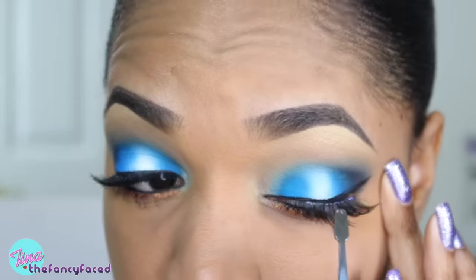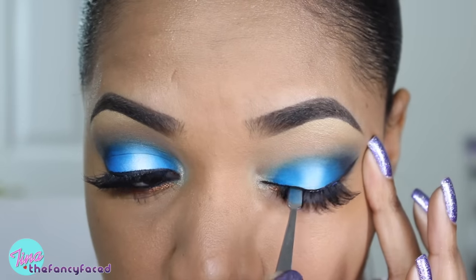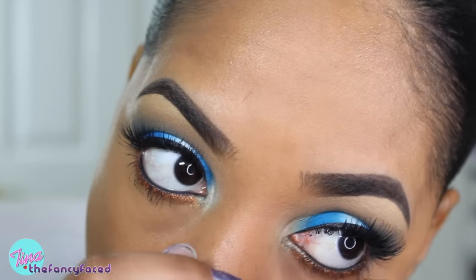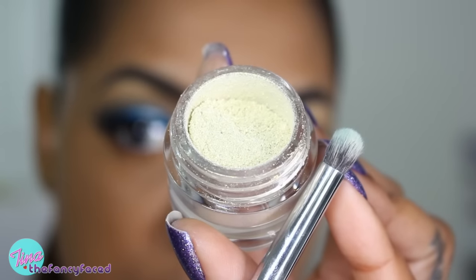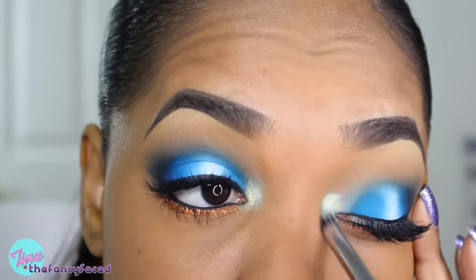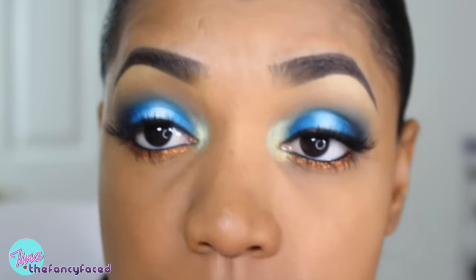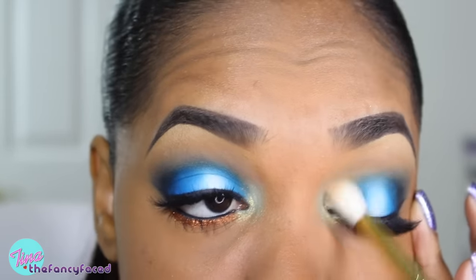Now I'm grabbing my eyelashes from House of Lashes in the style Temptress, popping those on my upper lash line using my Revlon Lash Glue, which is my favorite lash glue. For my lower lashes, I'm using my MAC Extended Play Giga Black Lash Mascara. Then I'm going in with Inglot No. 30 pigment on my inner tear duct using my pencil brush — I just thought that inner tear duct needed some fun. This pigment is beautiful; it reflects a little bit of light green and gold. I'm blending that out using the Chikohodo GSN No. 10 brush and pulling it down on the inner lower lash line as well, just to make sure everything flows together seamlessly.